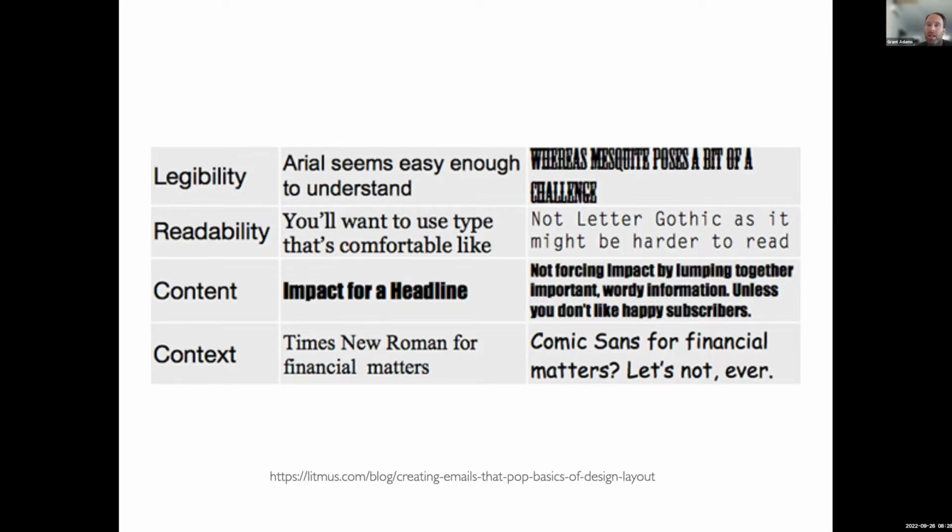If we're talking about what content is, you might use Impact as a font for the headline, something big, bold, but you wouldn't want to use it for your whole paper because it's hard to really read at that point. It's not appropriate. And then finally, context. This is another good example. We're using a kind of a formal font, Times New Roman, if we're talking about finance or business or whatever. And Comic Sans is much more of a casual font. Actually, Comic Sans, I would say, is the official font of elementary school. But it wouldn't make sense if the Bloomberg magazine came out and it was all in Comic Sans. It would be a joke. People wouldn't take it seriously. So you want to think about context as well.